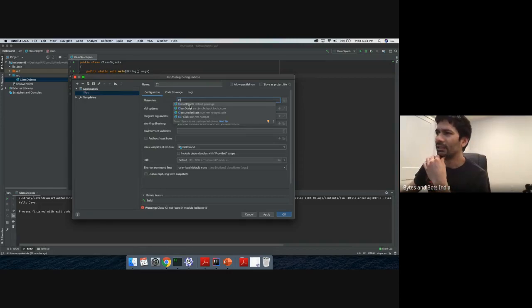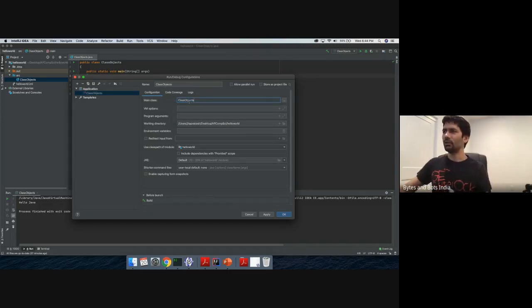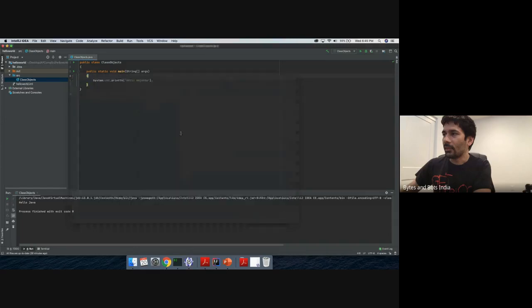If it doesn't, then still go ahead and write classObjects with uppercase C and uppercase O. And once you have done that, you will hit apply, then hit OK. Anyone who's not here yet? All right. So hit OK.